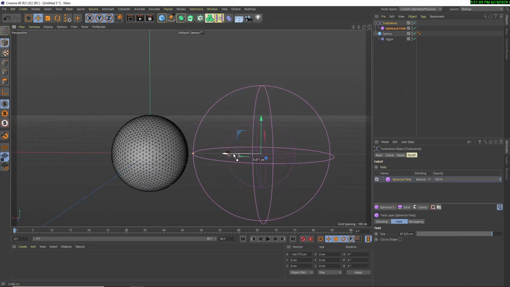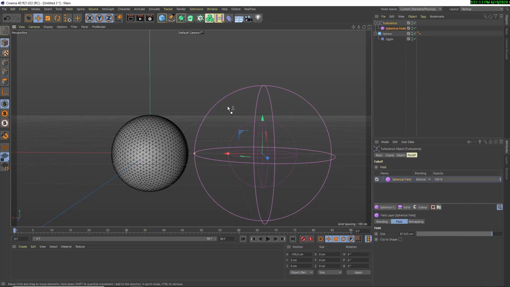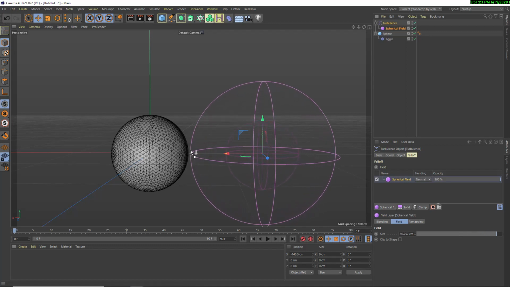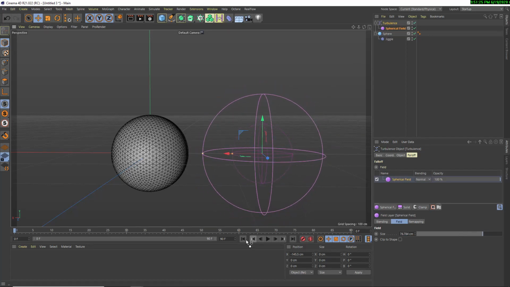And currently what that means is that this turbulence force is only going to be activated within this spherical field, right? So like I said, this is going to be more like an activator. So if I hit play right now, the turbulence has no effect on this sphere, because the spherical field's property is basically being activated within this region, right?